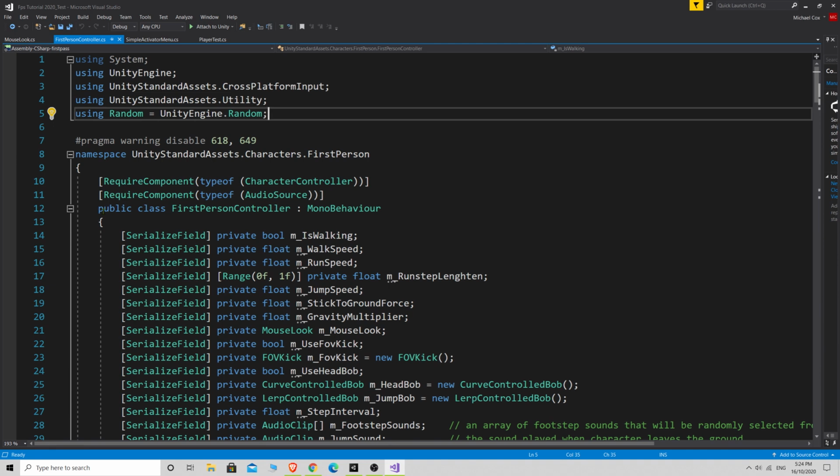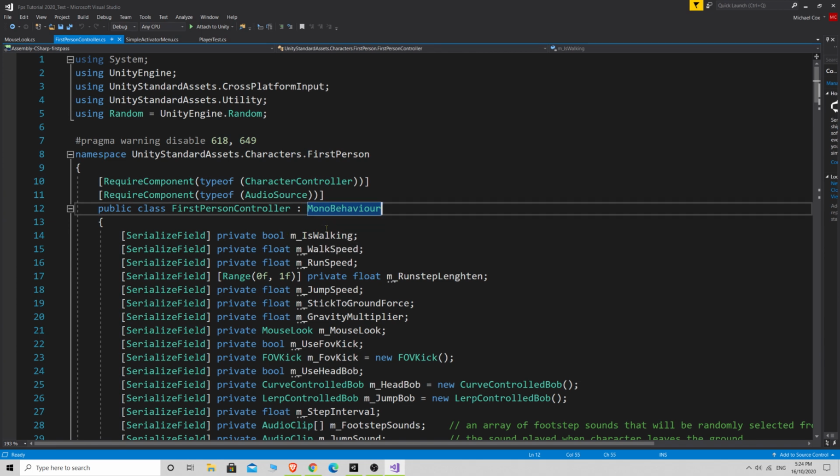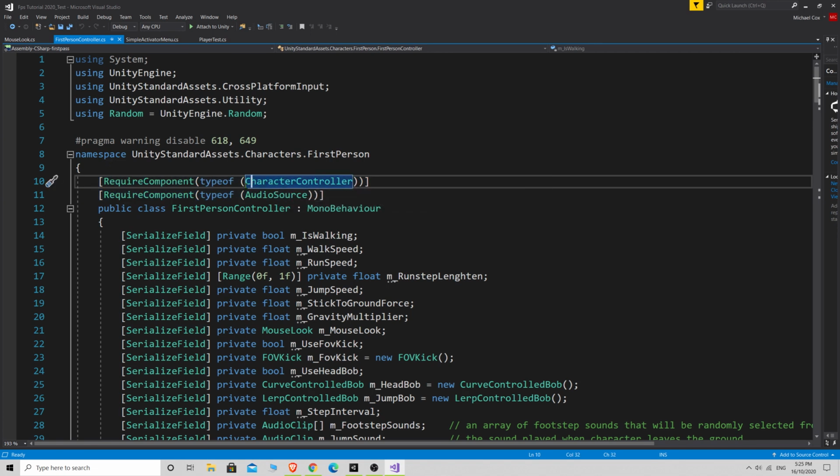As you can see, it's the normal public class FirstPersonController, and it inherits from MonoBehaviour. Anything that inherits from MonoBehaviour is something that you can place on a game object inside Unity, and it gives you access to all of the Unity built-in functions, like your Start and Update and all that kind of stuff. Also on this script, you'll see we've got the two RequireComponent(typeof(...)) attributes. What this does is when you drag this script onto a game object, it will automatically add a character controller and an audio source to the game object that you drag it on. So if you ever want to make sure that, say your script's using a rigid body, you could have a RequireComponent and have it for Rigidbody so that when you drag the script onto the game object, it automatically adds the rigid body component as well.